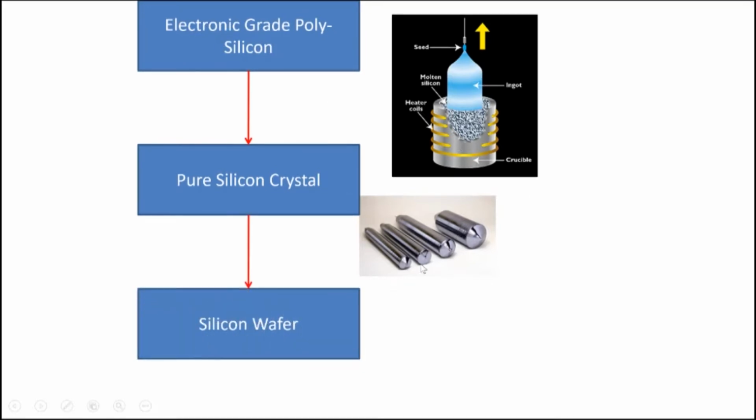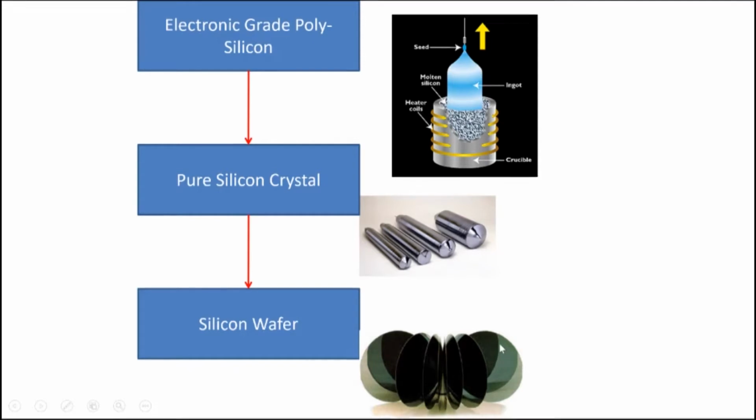And then what we do is we slice it up into thin wafers here. So these thin wafers that you see here, these are about 400 micron thick wafers. So these are single crystalline wafers, about 400 microns. And depending on the diameter, the kind of growth or the crystal that you pulled out, they can be wafers of different dimensions. 300 mm or 200 mm diameter are common dimensions of this particular wafer. So that's how we end up with the wafer or the substrate on which all the devices, all the circuits, all the ICs are made here.